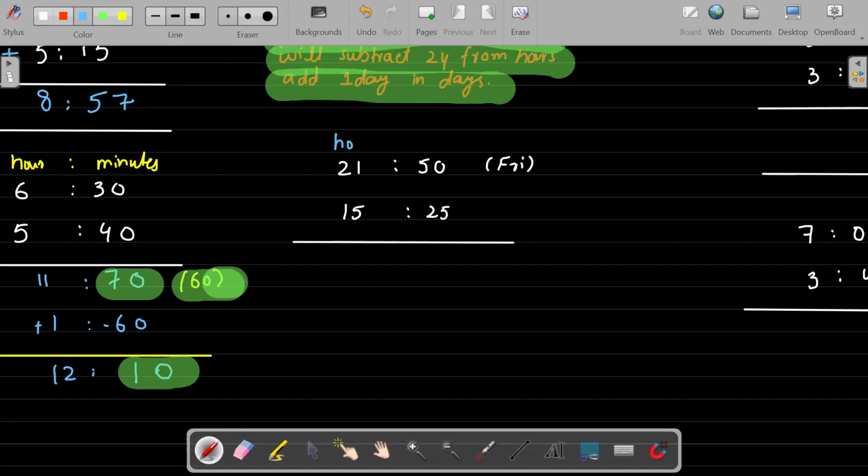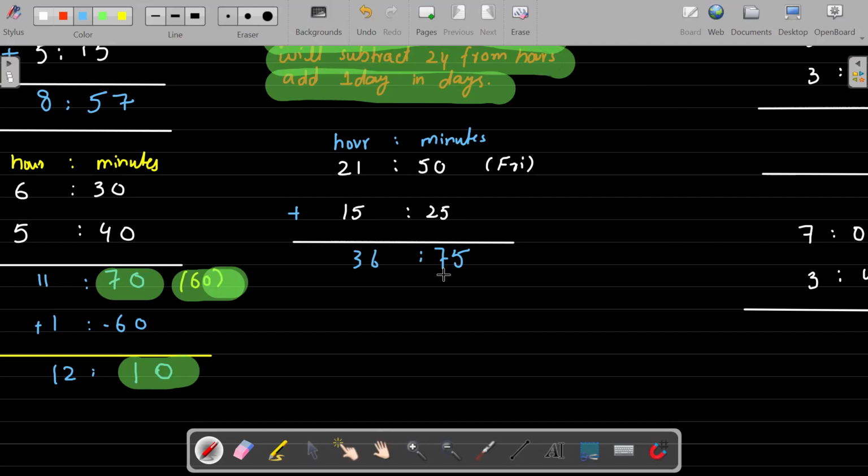This one is my hour section and this is my minute section. I'm going to add them up. By adding them up, you can see that it will be 5, 5 and 2, 7. So here you are going to see many things which are not normal, okay? Now let's add them up. 5 and 1, 6, 2 and 1, 3, okay? And the day was Friday. So what do we do?